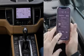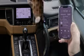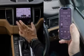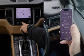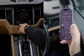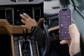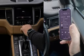Then we go back to the record. I'm going to turn it down, click play. It may go off that because the unit isn't set correctly. So what we need to do, if you go to media there, that's showing what's playing at the moment. If you go to source, that gives you a choice of what to play through the media. And as you can see there, it's set to disc. So we set it to Bluetooth.